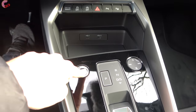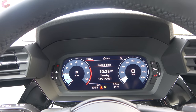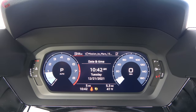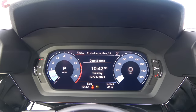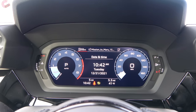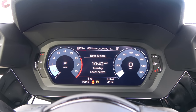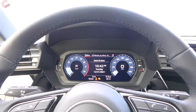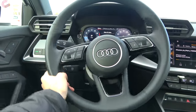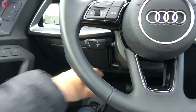To start it up, put your foot on the brake and press the standard button. After you fire it up, the first thing you're greeted with is a digital gauge cluster. Regardless of how much money you spend on this model, you get the 10.25-inch setup — it's not the full virtual cockpit that comes on the prestige model or is optional on the premium plus, but it looks very similar and you can still reconfigure the designs and go through various information. Navigation is the main thing you're lacking. The prestige model also adds a head-up display. The steering wheel features the latest Audi design — slightly squared off on the sides for better grip — and is manual tilt and telescoping across the lineup.